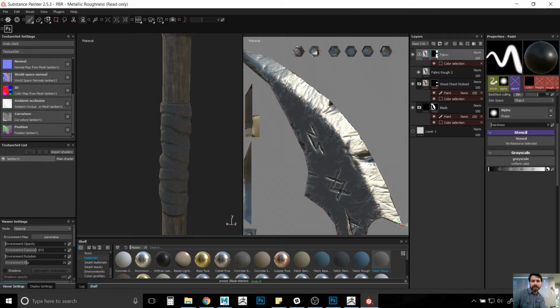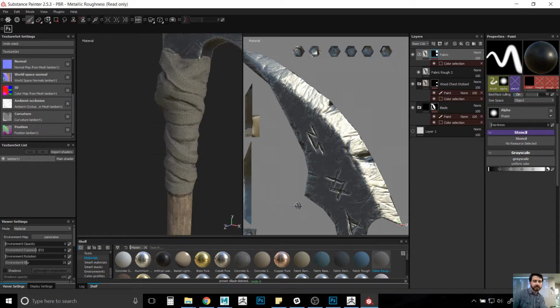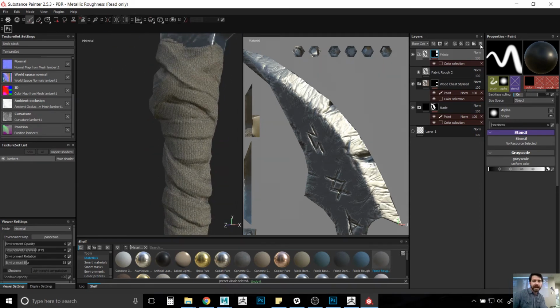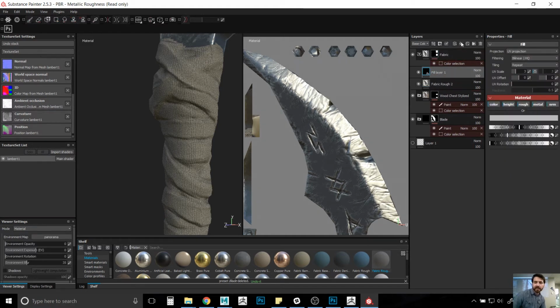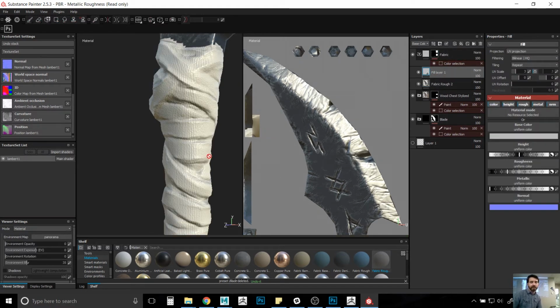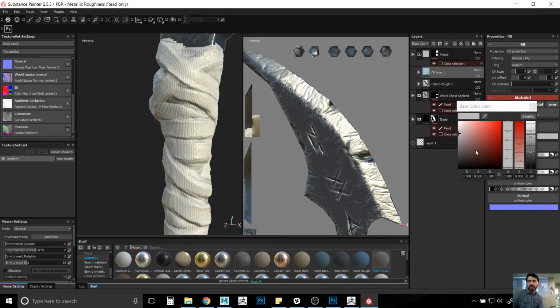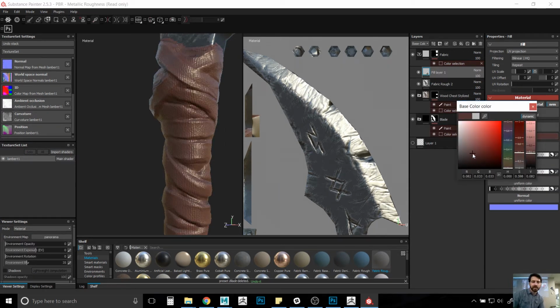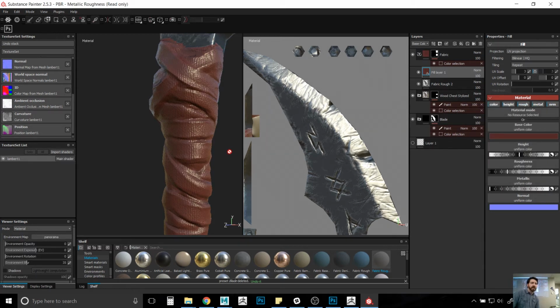So let's go back to my fabric. I'm going to add just a normal fill layer. Not a material, not anything else. I'm just going to add a fill layer in this layer stack. And it defaults to this white value. I want to change it to that burgundy color, so I'll choose this.